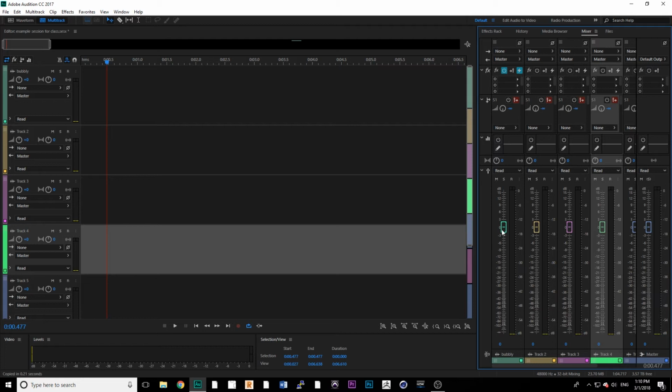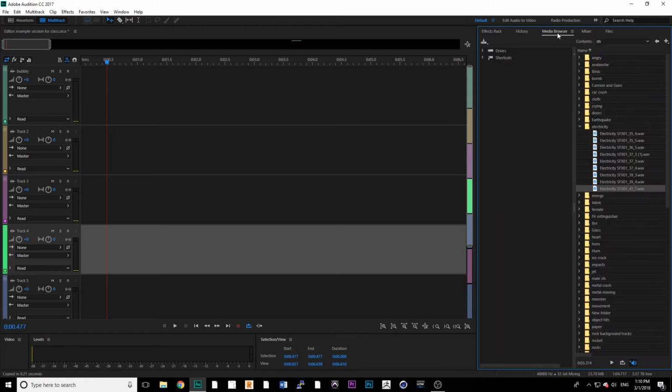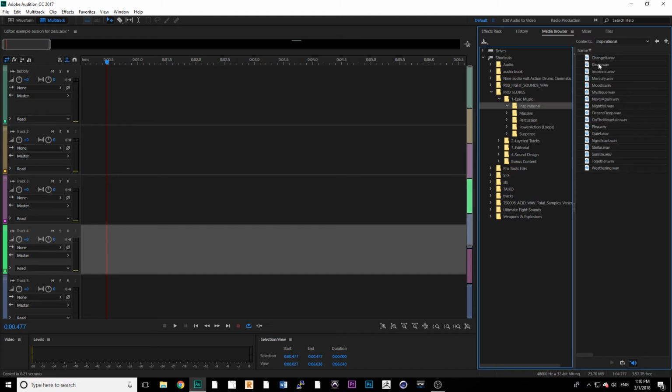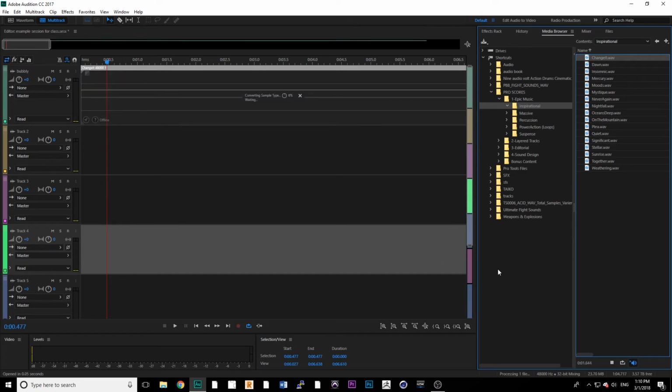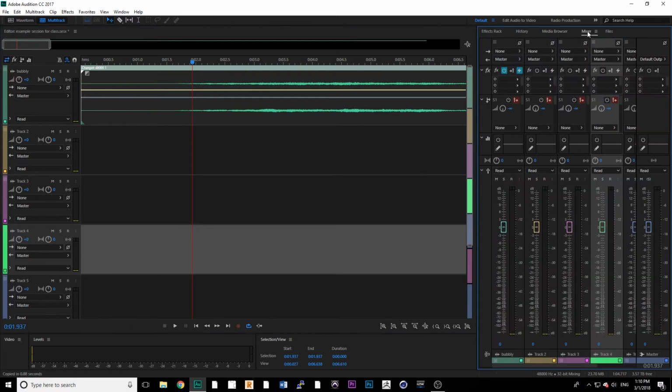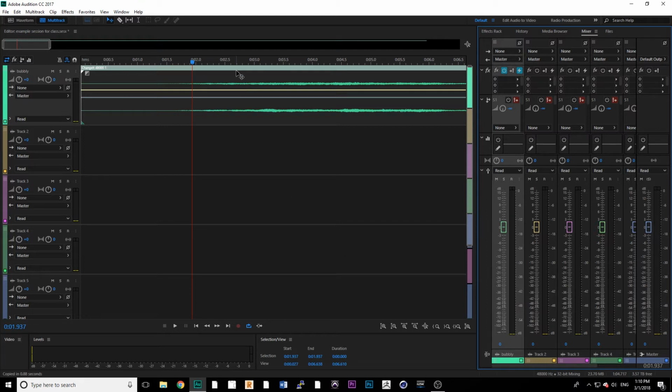So this right here is a volume slider, okay? Let me pull one clip out here by going to my media browser. I'm going to go to my shortcuts and we're going to pull a nice piece of music out here. I'm using Andrew Kramer's Pro Scores here. So I'm going to go into inspirational. We're not going to get anything massive just because I'm not trying to blow you guys away. So we're going to change it and pull it out here. I'm going to stop the preview play and we're just going to jump in right over here. Now I'm going to go back to my mixer by clicking right there, and I'm going to come over here to the bubbly track, the green one, okay?